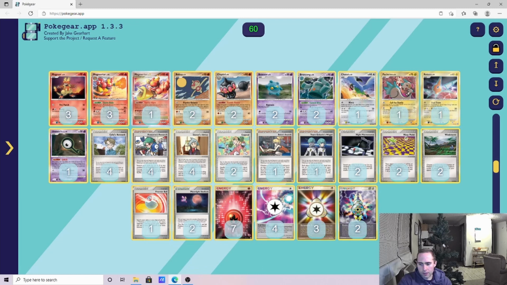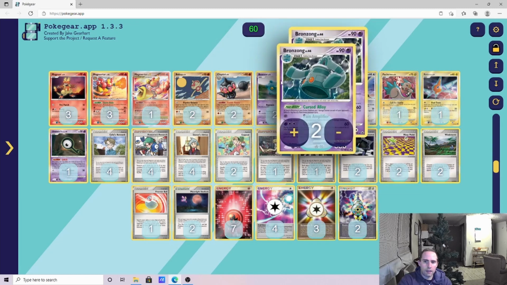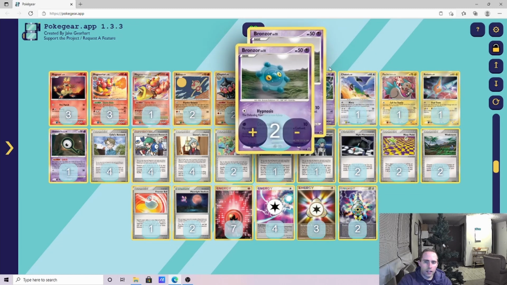2 Moonlight Stadium. Once again, that's to bounce the Crystal Beach, and then also to give that Bronzong pretty free entry in and out of the active spot.